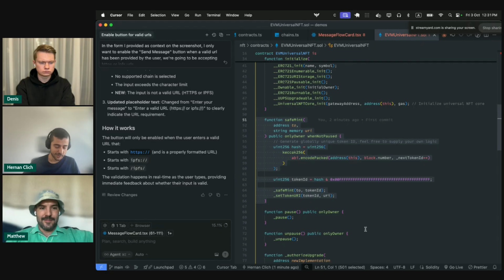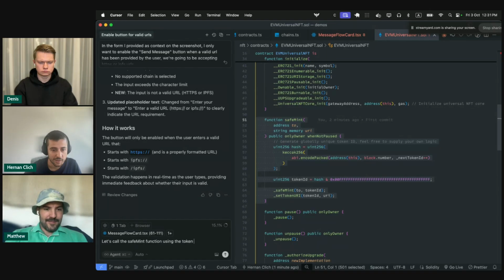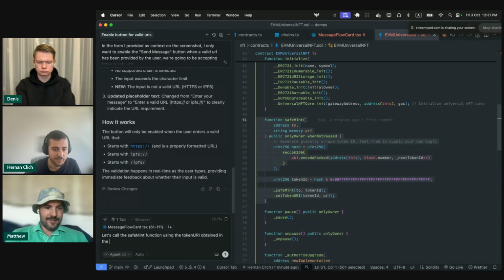So now we want to do something like, let's call the safeMint function using the token URI obtained in the form. I'm providing the safeMint contract implementation.